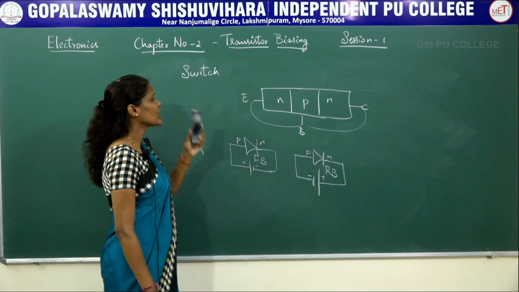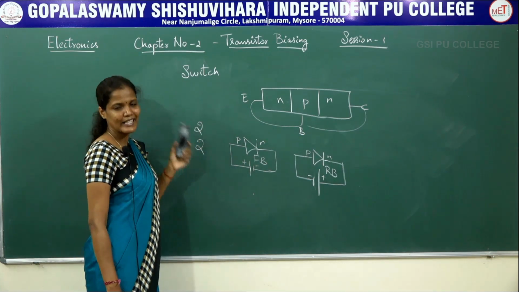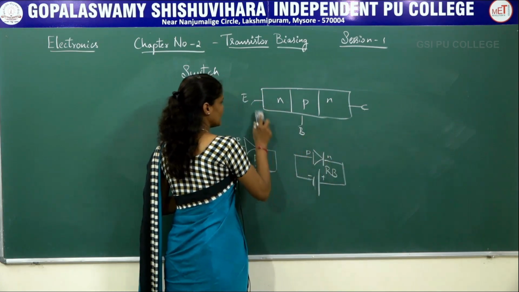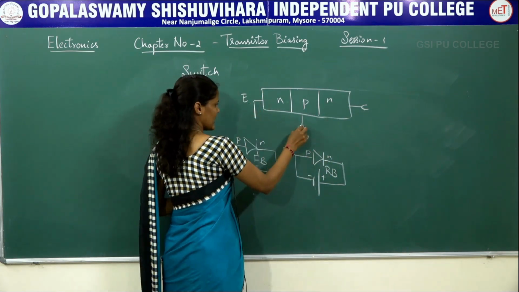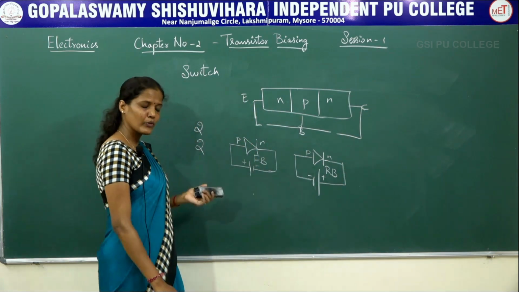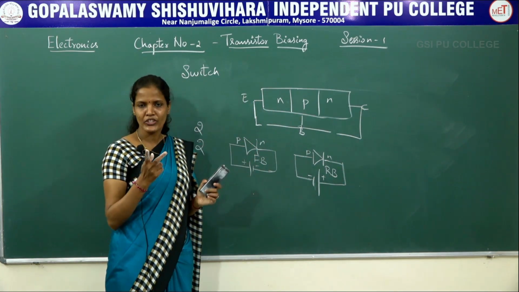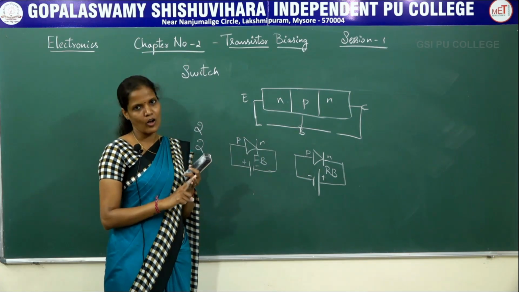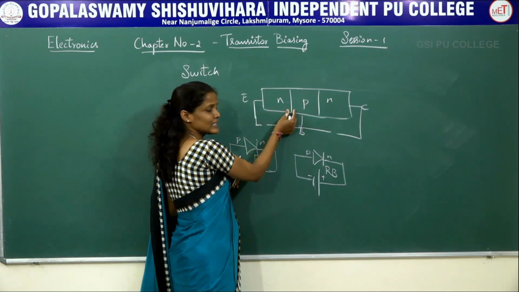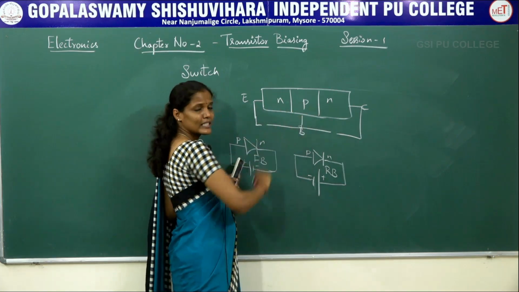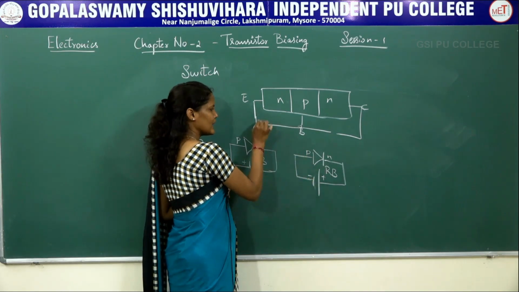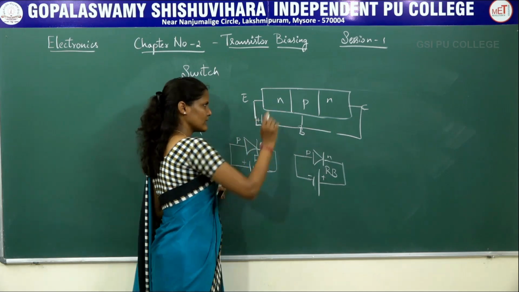So here I have to make the connection for a switch. If I want to use this transistor as a switch, I have to connect a biasing, or a voltage source, between the emitter and the base and between the base and the collector. A switch, as I already told you, has 2 different positions. One is on, the other one is off. So if I want this transistor to operate as an off switch, both the junctions have to be reverse biased. Reverse bias means the P type must be connected to the negative terminal, and the N type must be connected to the positive terminal. This is the positive and this is the negative.